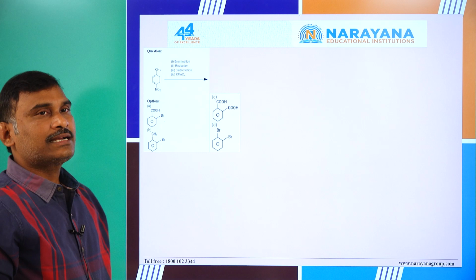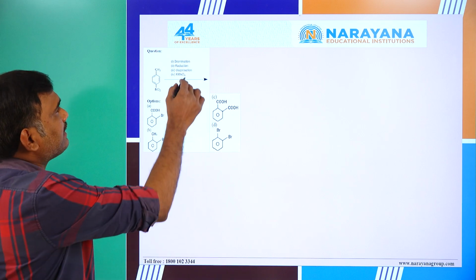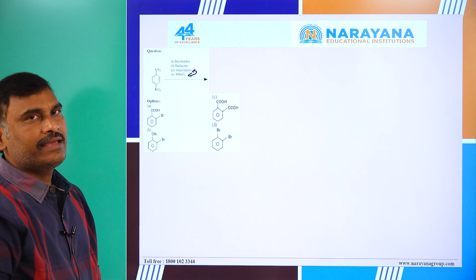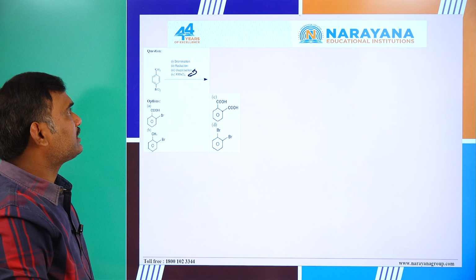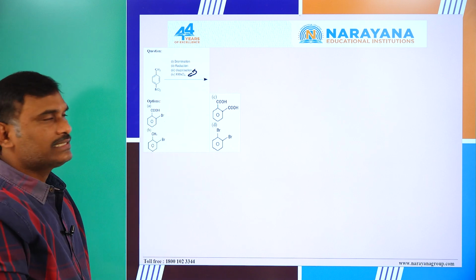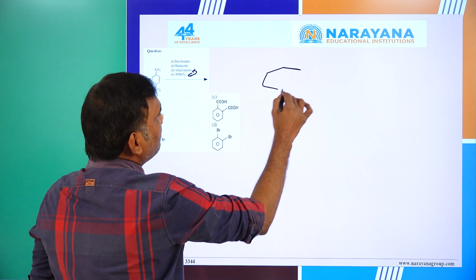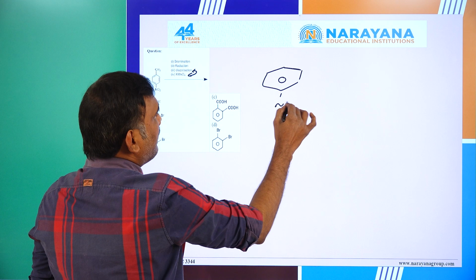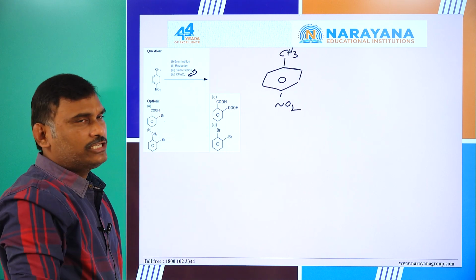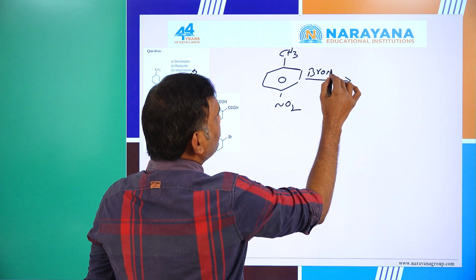This is completely based on organic chemistry, and here also a small thing is missed. Between steps 3 and 4 they have given H3PO2 reduction, but it was missed while typing. Don't worry, we will solve the question one by one. It is given that para-nitrotoluene undergoes bromination.